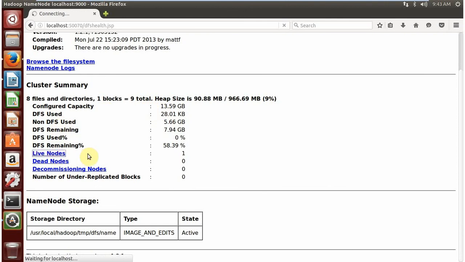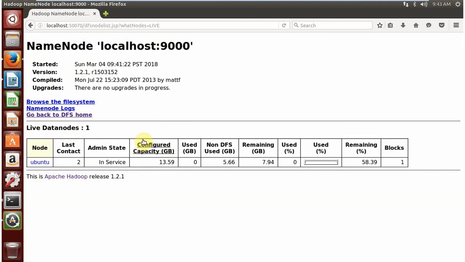You can check the live nodes. Okay, you can see the live node and the configured capacity is 13.5 GB and the used is 0 GB, and the non-distributed file system used is 5.06 GB, and remaining is 7.94 GB, and the remaining percentage is 58.39, and the used is 0.